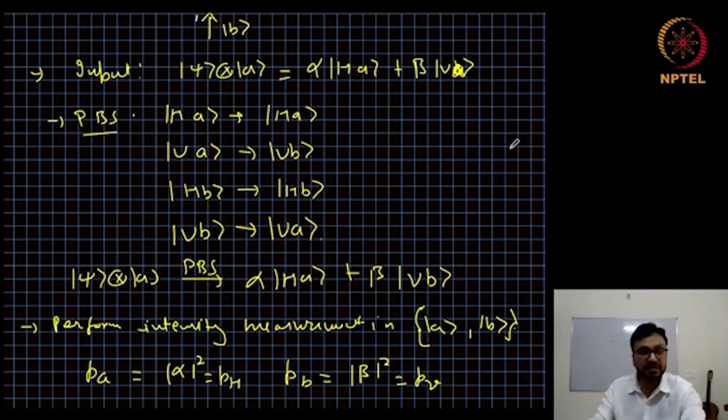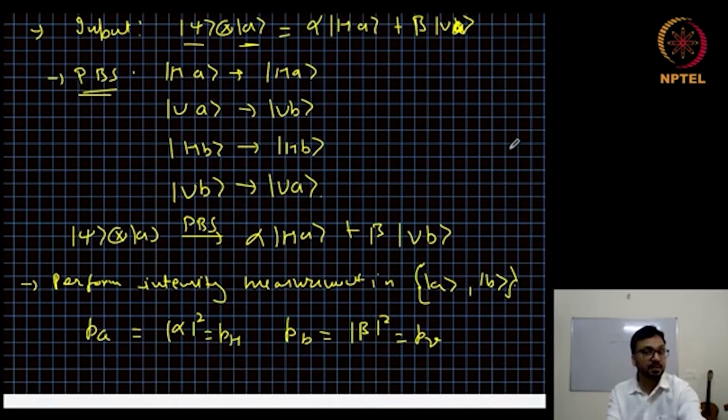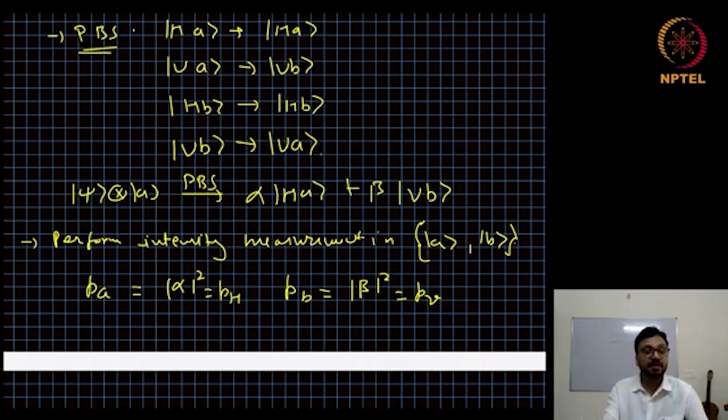So what we have done here is, we had a system that is the polarization. We have an ancilla that is the spatial degree of freedom, path degree of freedom, and we take these two systems together. We use a unitary transformation to couple those two, and then we perform measurement on the ancilla. In that fashion, we are performing measurement on the polarization indirectly. But here the interaction was very, very strong between the system and the ancilla. That's why this effectively became a projective measurement.